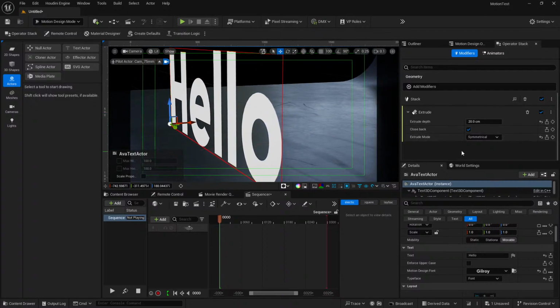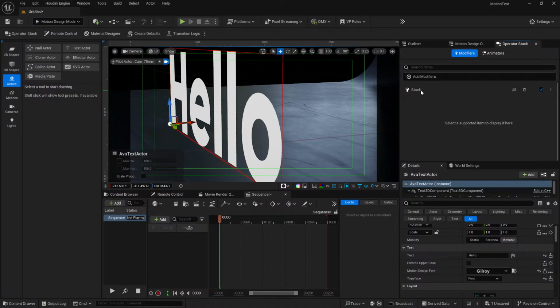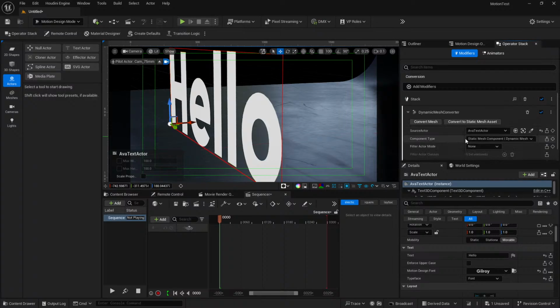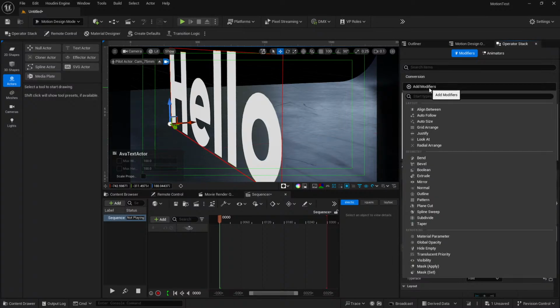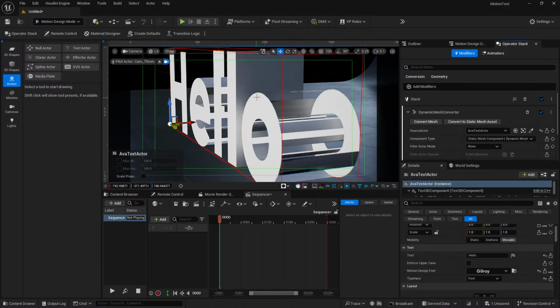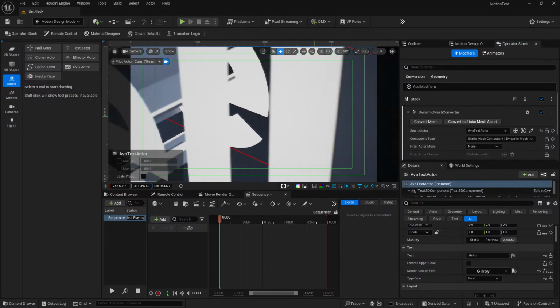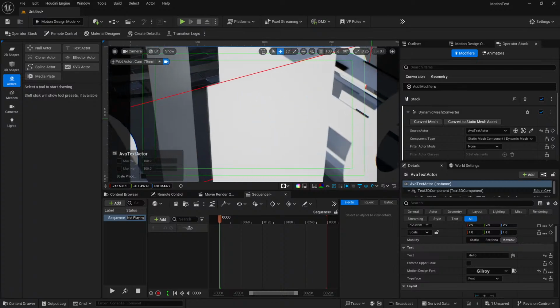But theoretically, the extrude should be able to extrude the sides of this thing. And it is on some of them. Like if you look at the eye here, it's extruding it fine.